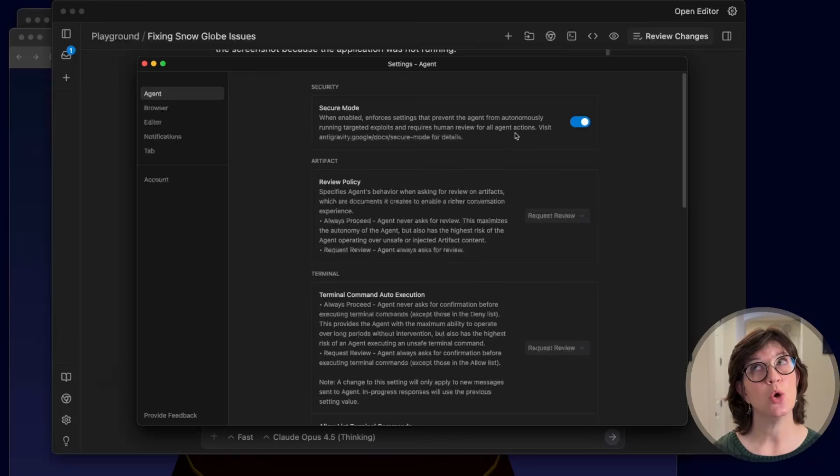So if you're interested in playing with this, but you're just a little bit nervous about what it might do to your hard drive, just go in and turn that on, and then you can really follow it step by step. I imagine this would get a little bit tedious, but I love that they've added it if you're nervous, but you do want to try this out.